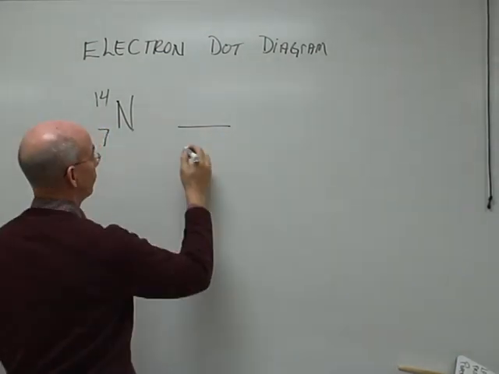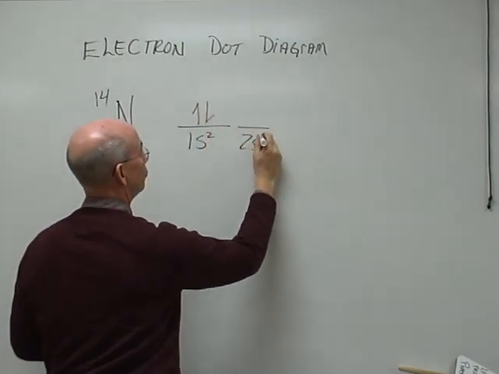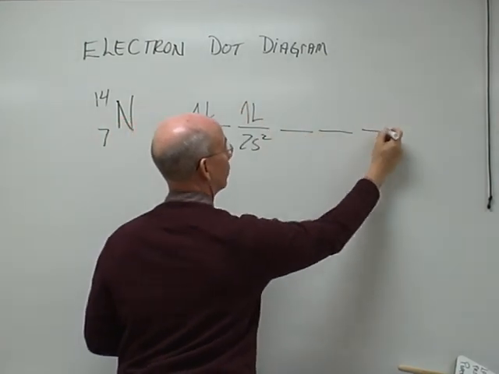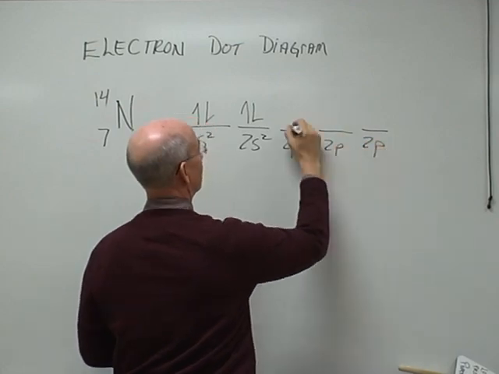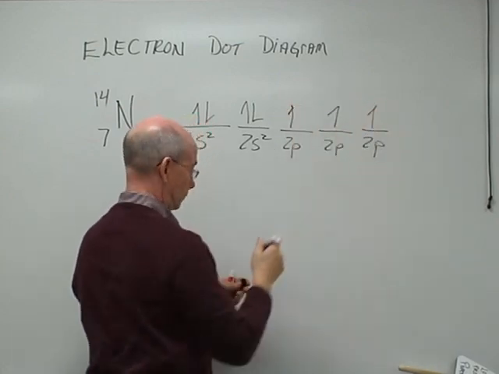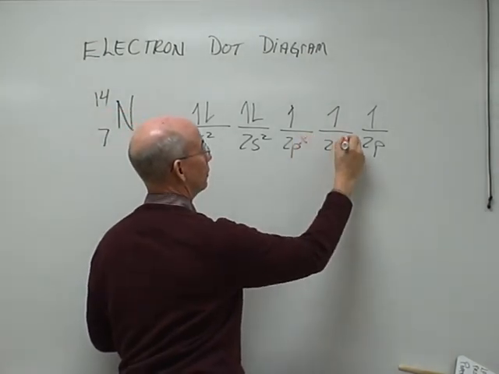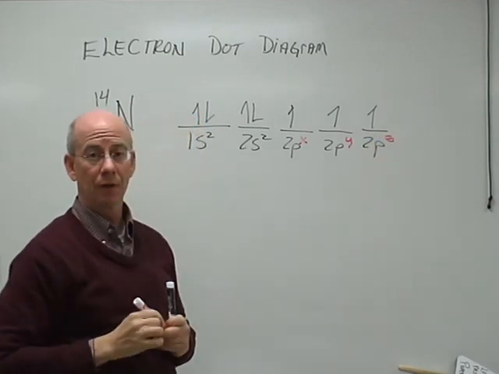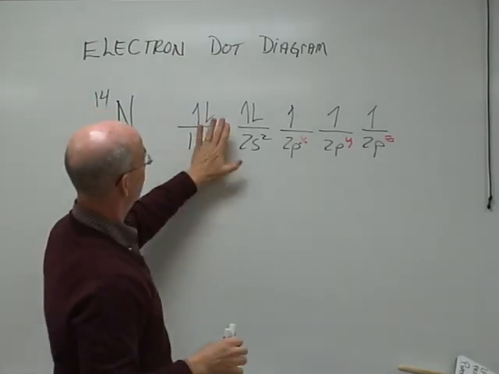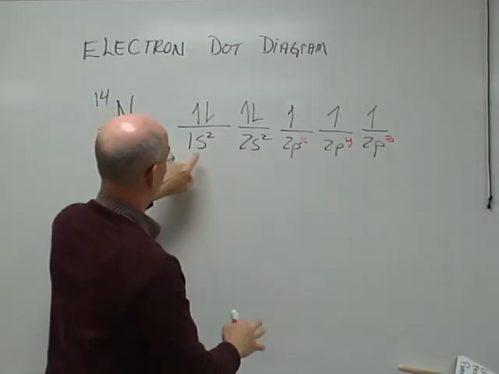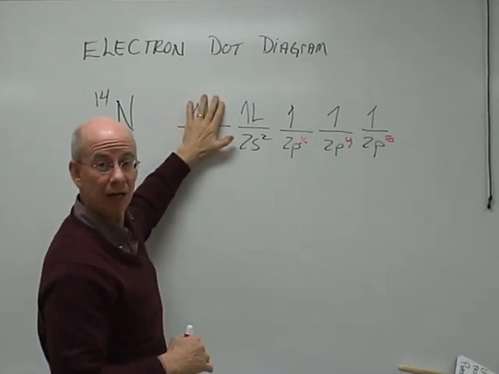If we draw the electron configuration, we have 1s2, we have 2s2, and then there are 3 2p sublevels, and they will each have 1 electron. And just to keep the spatial arrangement, we can call this x, y, and z. Now, the electron dot diagram is only going to focus on the highest energy level. So here's 1s, that's the first energy level, row 1. So that's not part of this electron dot.